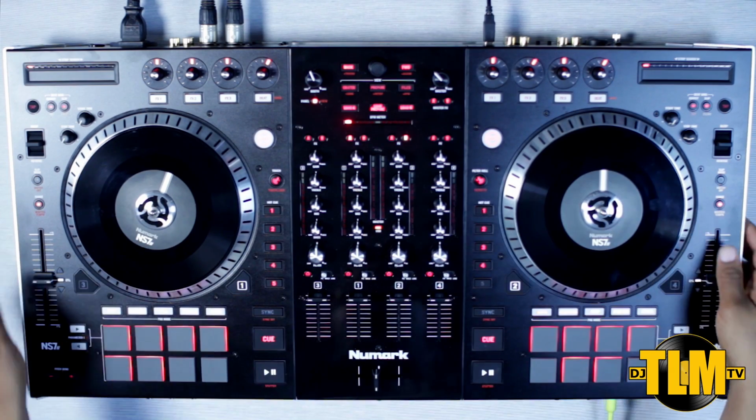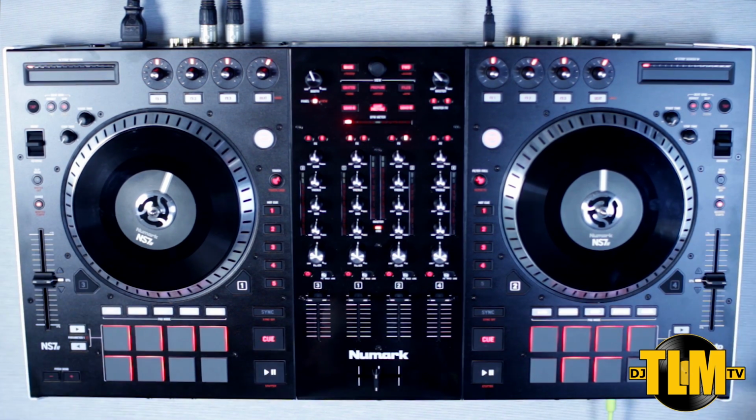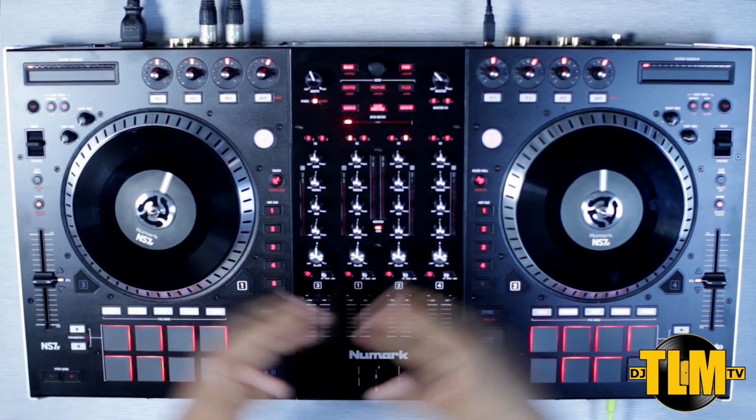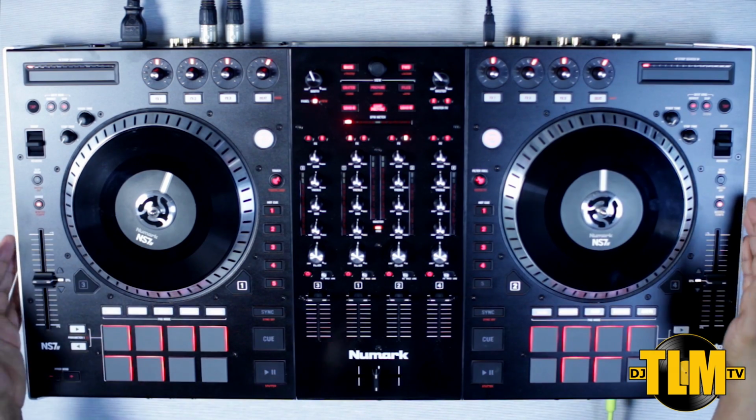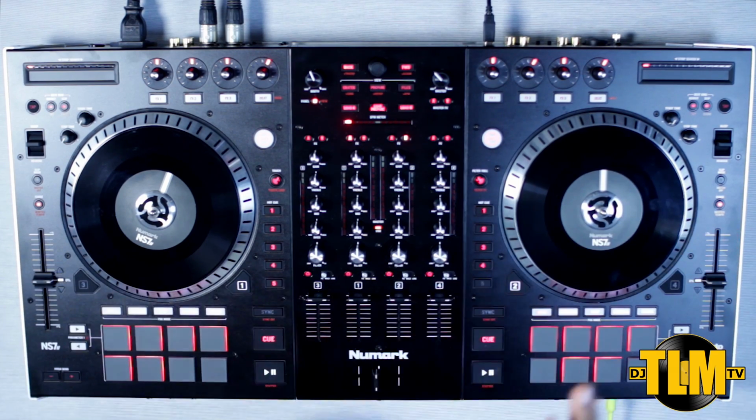Now, the NS7II is made out of metal. That's going to add to that professional feel. But when it comes to mobility, keep in mind that it's a very large controller and it's metal, so it's very heavy. You don't want to carry this around in a bag all day unless you're looking for an extra workout. So keep that in mind.